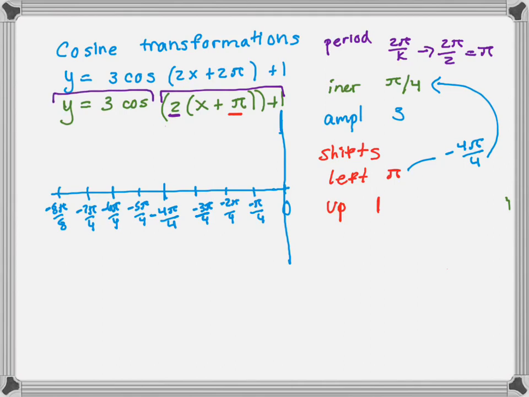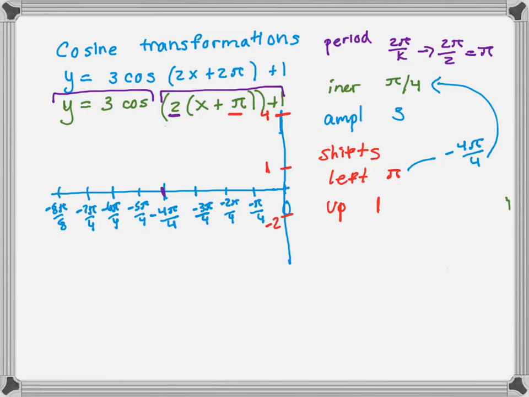Right, so we're going to always start at this point right here. So because it is a cosine graph, we are going to start at the max, but we need to figure out where that is first. So we know that it's shifted up 1, so this is going to be basically our 0. And then the amplitude is 3, so it's going to go up 3 more, so it's going to be at 4. Then it's going to go down 3, so this is going to be at negative 2. So we know that our maxes are going to hit 4, and our mins are going to hit negative 2.